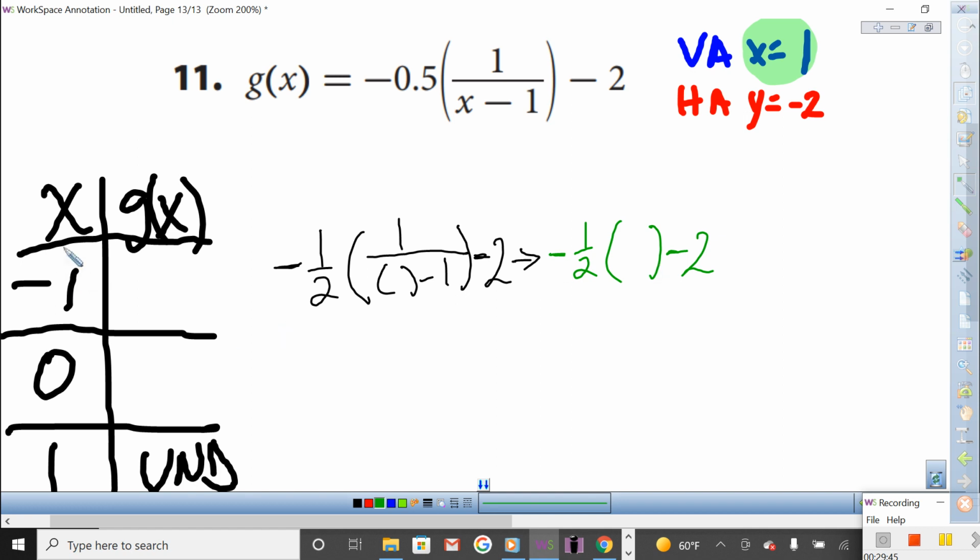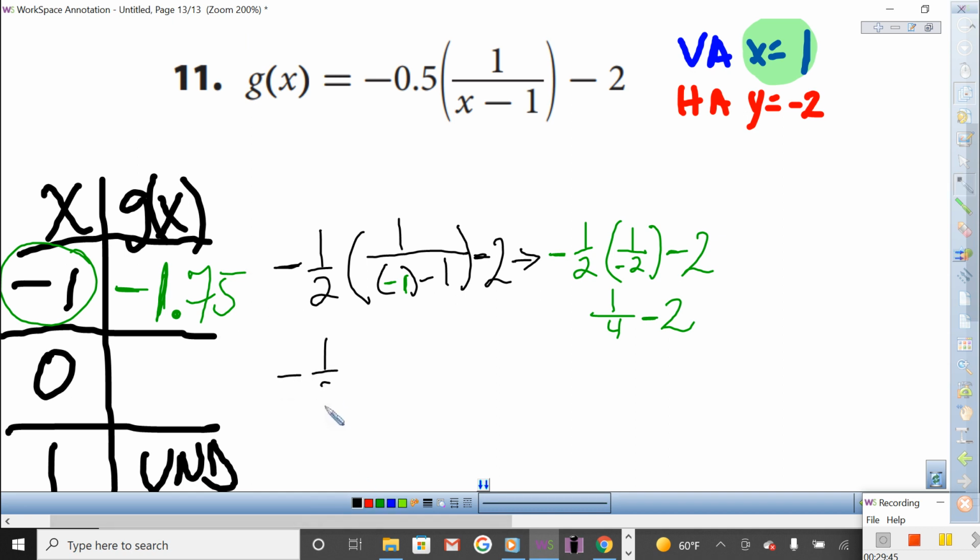All right, so let me substitute our first value. What is our first value? -1. So you got 1 over, what is -1 and -1? -2. So what is negative times the negative? Positive. 1 times 1 is 1. 2 times 2 is 4 minus 2. So if Brianna owes me $2, but she only has a quarter, she still owes me, right? How much? 1 what? 75. Yes, that is correct.